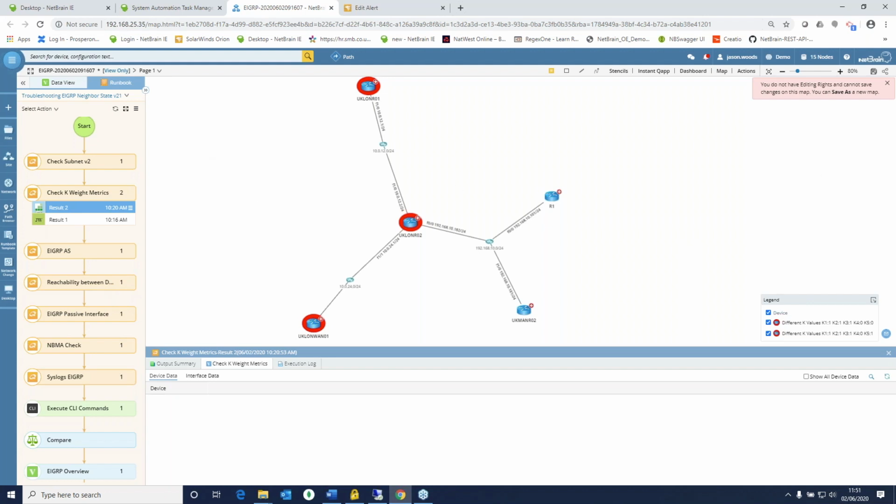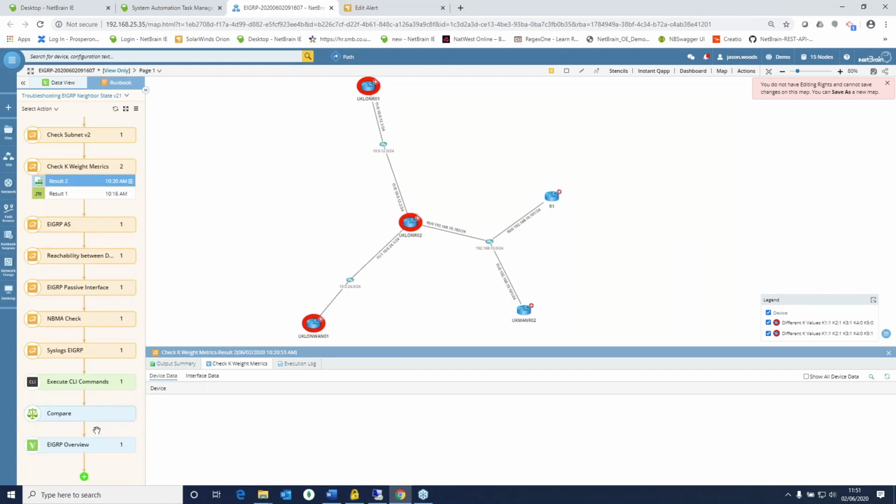Yeah. And then to reinforce what you showed before, you could then take this and share this map, show the results of it, and put your findings in. You as a tier 1 engineer would say, okay, you've analyzed this. Your documentation plan within here is giving you guidance to say, if you see this value, this is an issue and you need to speak to so-and-so. So all of that in the runbook means that the service desk team are able to process this really efficiently, intelligently. So they may be going straight to the tier 3 engineer or to Steve, because he's the person that's responsible for this function in the environment. Is that true?